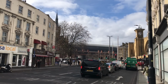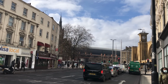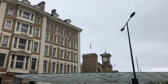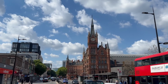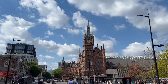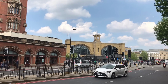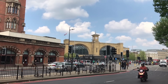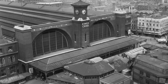Unfortunately, some people didn't see it that way. Originally, King's Cross was directly on the main road. Well, not literally on it, that would be hazardous to traffic, you'd never get planning permission. But it abutted Euston Road. When St Pancras Station was built in the 1860s, the road was diverted. This resulted in King's Cross now standing a little way back from the main road, at an angle, and the station's various owners decided to fill that space up with, frankly, a lot of junk. Offices, shops, even a full-sized mock-up house at one point.